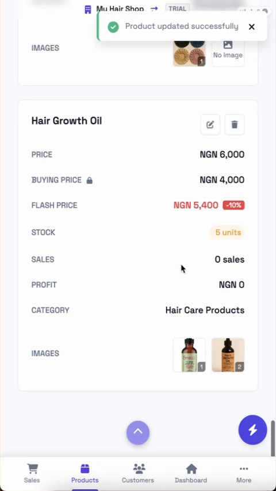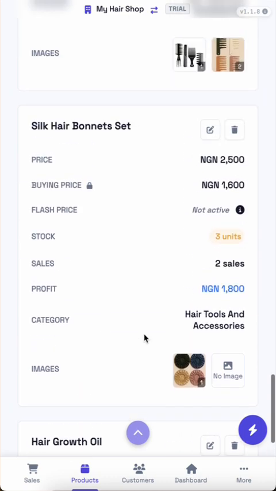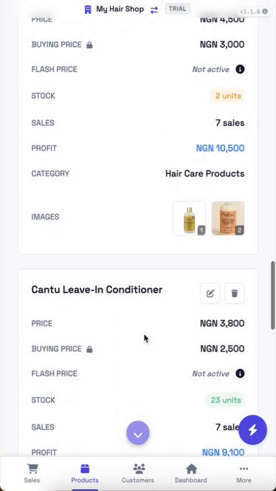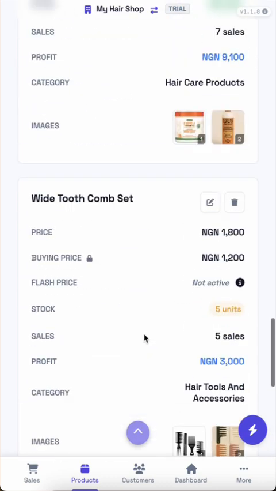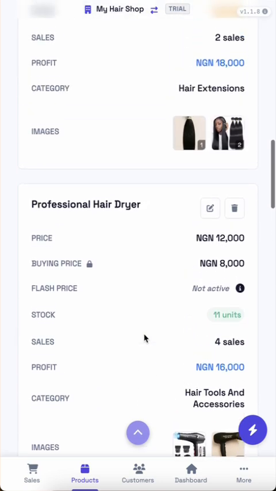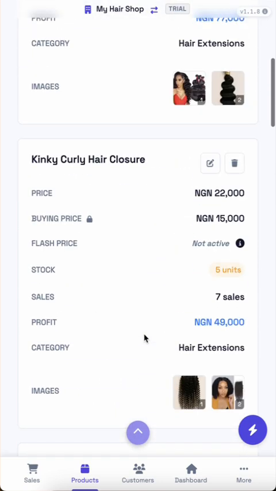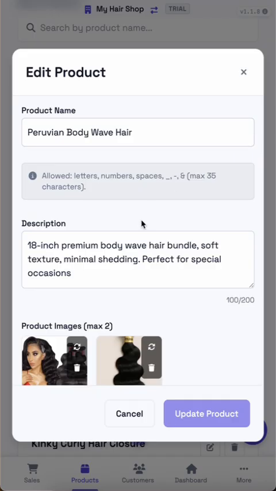So apart from that, we are doing a discount for this product because it's not selling a lot. But let's add a discount to one of the products which are selling, but we just want to reduce the price since we're making good profit from that product. We just want to promote it a little bit more. So for this, let's add a discount to this.